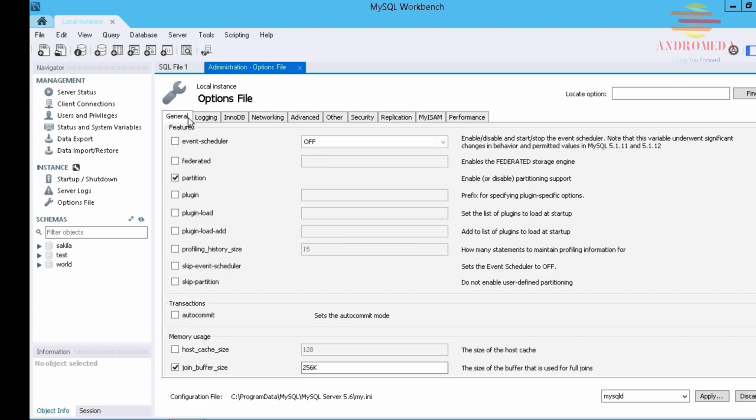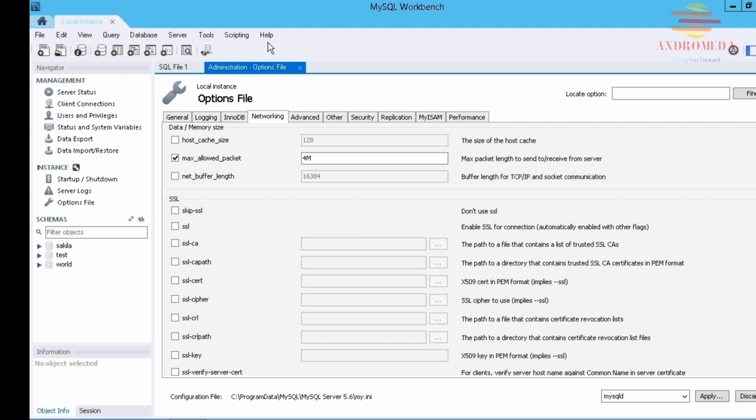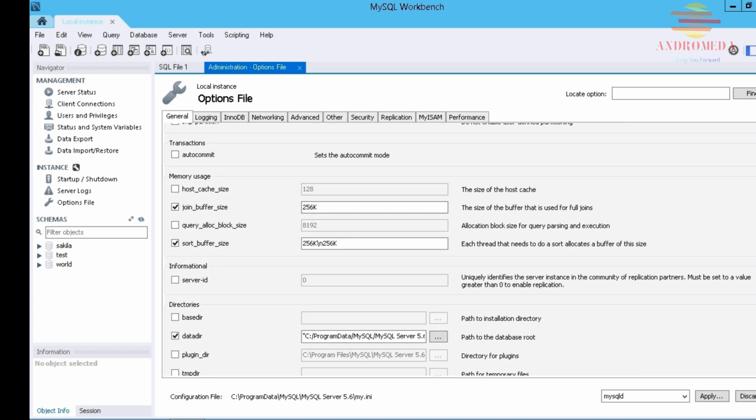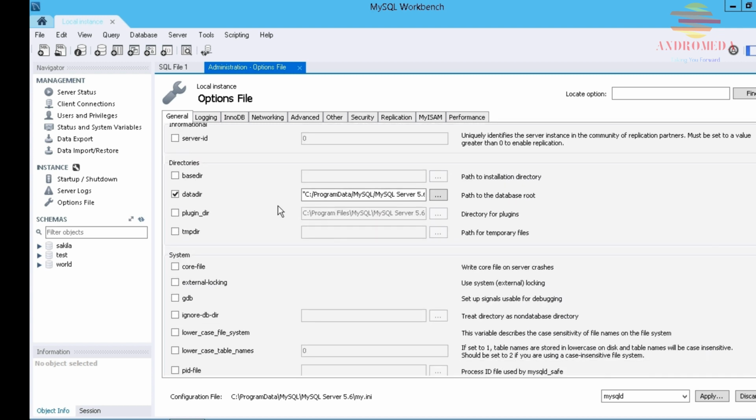So you will have to do a little bit of searching around, perhaps through the help system or just online and community forums. But there are some common ones that you might want to set right from the get-go, so we'll hit some of the main ones. On the general tab here, you can find the installation directories. This was set during the install of MySQL itself, so I can set or change those paths anytime right here. I can just hit the browse option there and specify a different location.